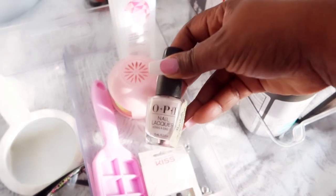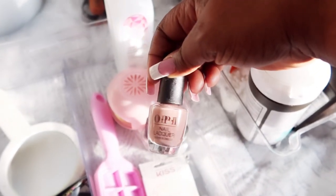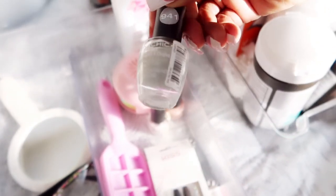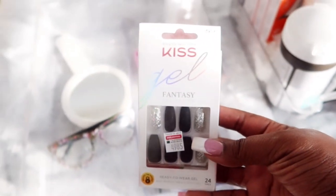If you're looking for a really nice fingernail polish like OPI, I really love OPI nail products. Go to, I think it's Marshall's when I got it. They had them on sale. And then Dollar Tree has these little cute sparkly ones. They're LA and Sassy Chicks that they have. So yeah. And when I don't have extra money to get my nails done, I'll just find the Kiss product. I sell on those at CVS Pharmacy.